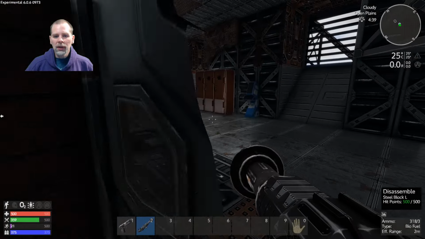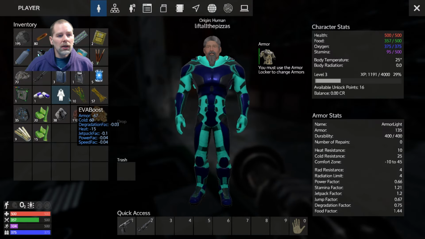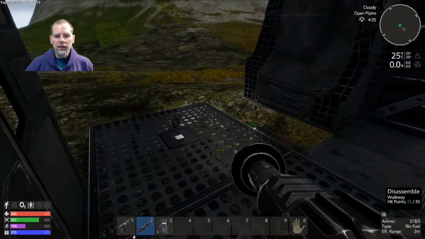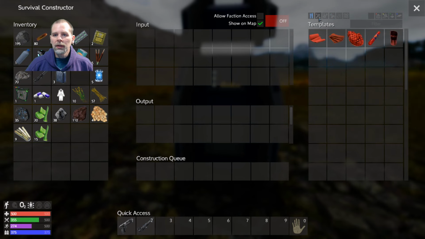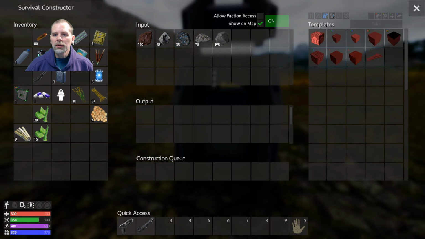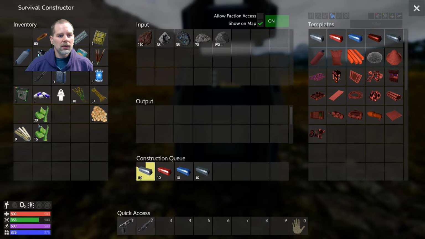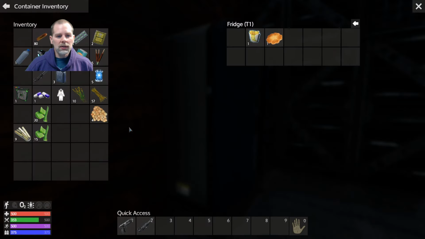And so I think I actually need to make a large constructor in order to make the, so let's check this out. Let's see what happens. We're going to put down our survival constructor. And nope, I can make a multi-tool. Okay. So let's do this. And a multi-tool takes metal components, electronics. So we're going to do some cobalt. We're just going to do 10 of each of those. And while those are going, I'm going to put this stuff in the fridge, just in case I need it later.